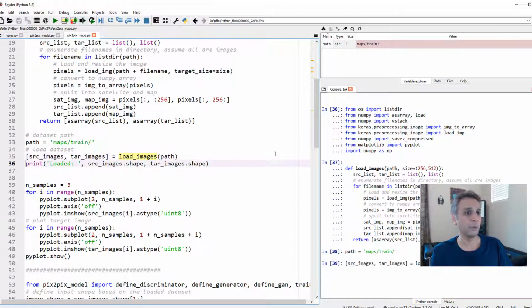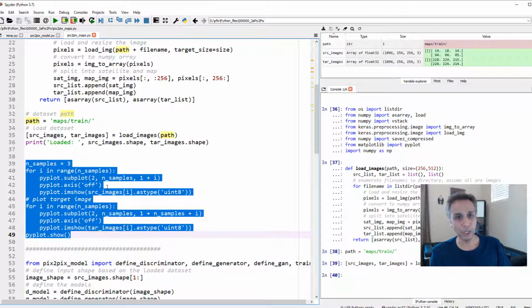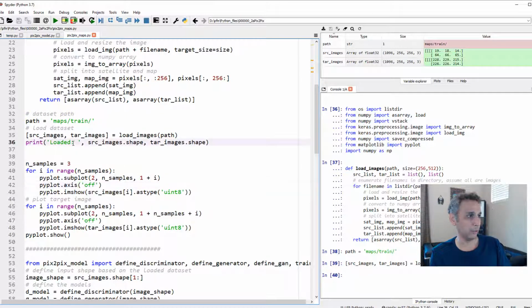It should be a bit slow, but not that slow. We only have 1000 images, so it should be there any moment. We are loading both the source images and the target images. Again, source images are all in one single image, 0 to 256 and 256 to the end. Once we load those images, let's plot them so we know they are loaded in the right way.